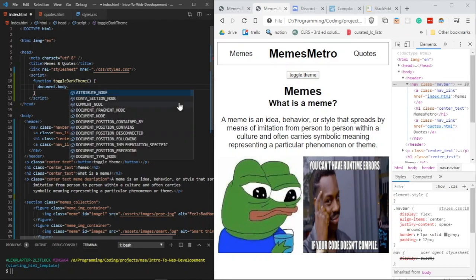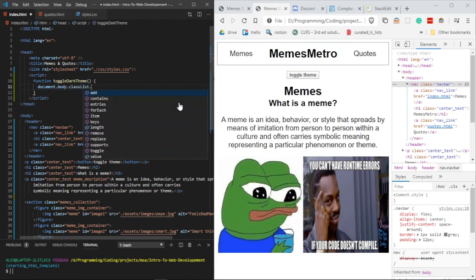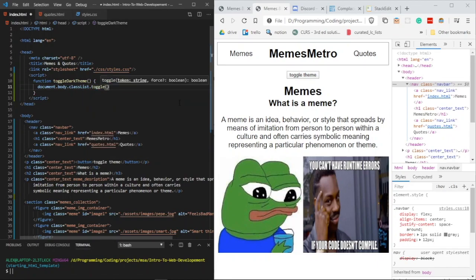Oh no, I actually want to access its class list first, and then toggle. So whatever string name I apply to it, every time I click the button.